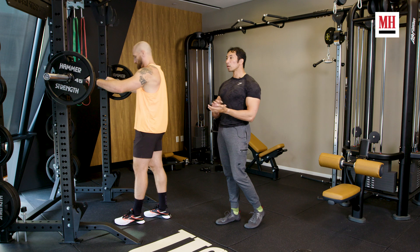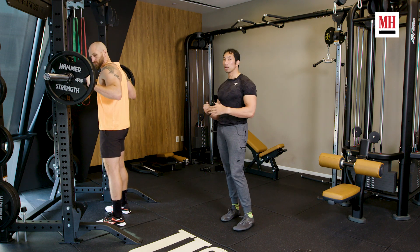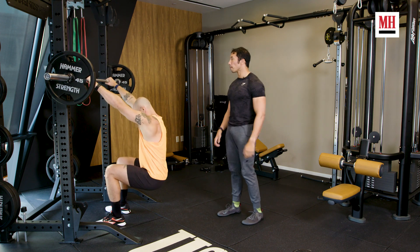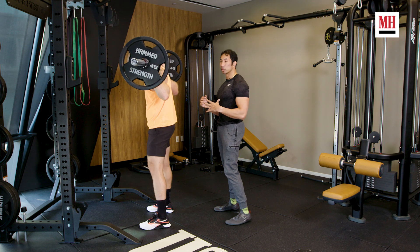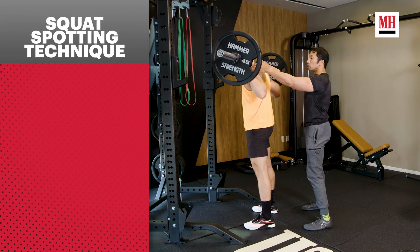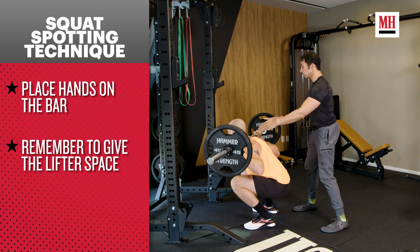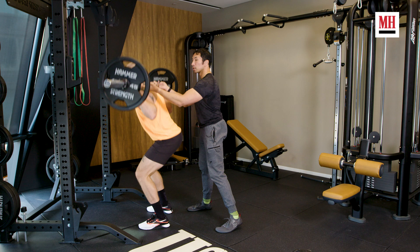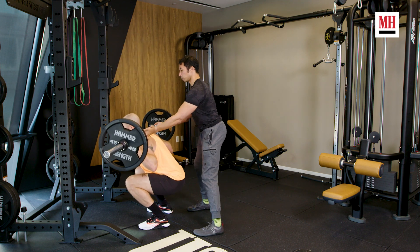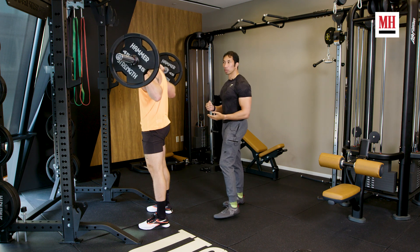There are two prevailing ways that we can really spot the squat. There is one way that works for relatively lightweight, and this is the way you'd generally think is the smartest — spot the bar. Brett is going through his squat setup. We had our discussion, which is key. I'm going to have my hands on the bar as he's going down. I've stepped away because he needs a little bit of room on his squat. If something happens, I can pretty much only help the bar. That is fine with a lightweight, like 135.